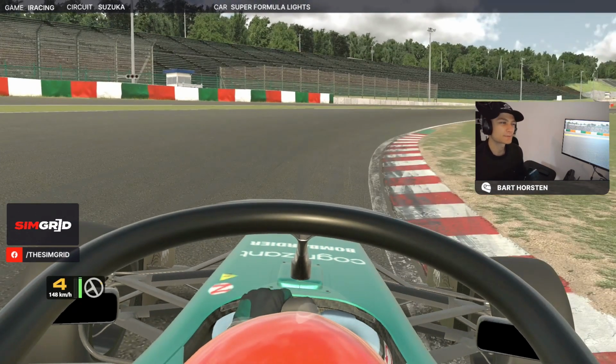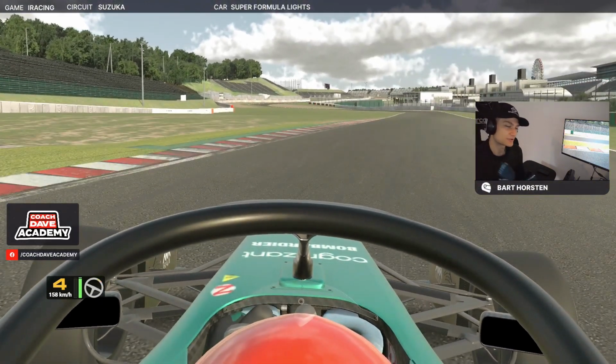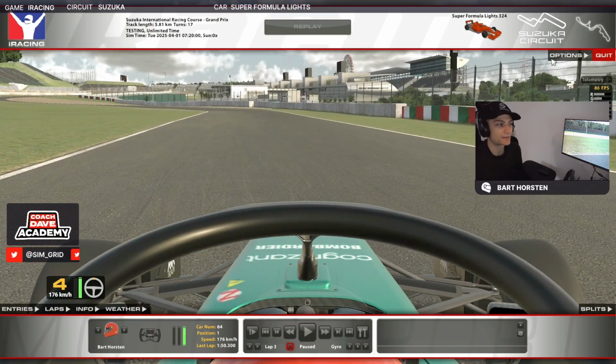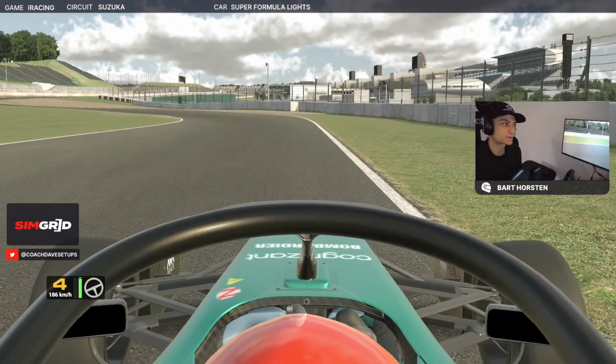So on throttle, I kind of clipped the curb a little bit, but we'll get away with that. Full throttle, again, because it's cambered, you can be pretty aggressive once you can see the exit and know you're going to make it without running off. Commit. Use the exit curb, but just keep turning the whole time. Keep working all the way back to the right-hand side. Aim to meet the white line about there. Try and get here slightly early if possible, because if you turn in late here, you're going to shock the car when you turn in, and that's when you start getting sliding with the tyre.